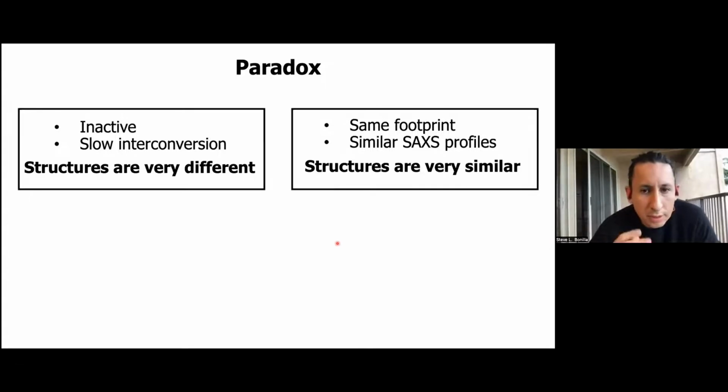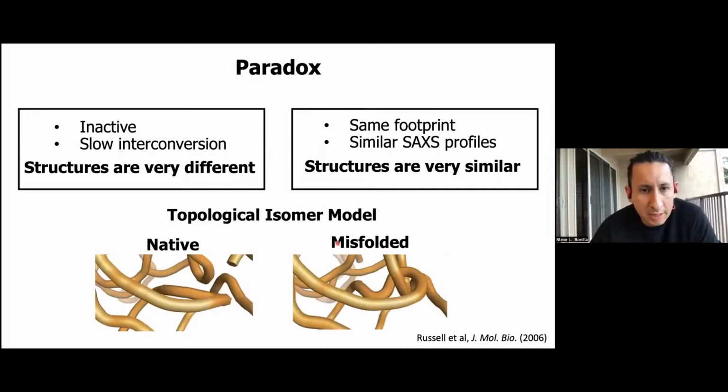And again, Rick Russell, Dan Herschlag, and colleagues came up with this very clever model that essentially is consistent with all these observations. So in this model, the native and the misfolded state essentially form the same structures, but somewhere near the active site, there is a pair of incorrectly crossed single strands that are undetectable by biochemical methods and cause these functional differences. And this misfolding, or this incorrect crossing, presumably occurs during the folding of the ribozyme. And this model is consistent with the biochemical and functional data, but until now, it had not been tested directly because the structure of the misfolded state had remained elusive.